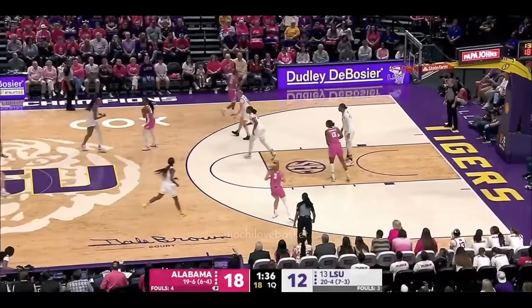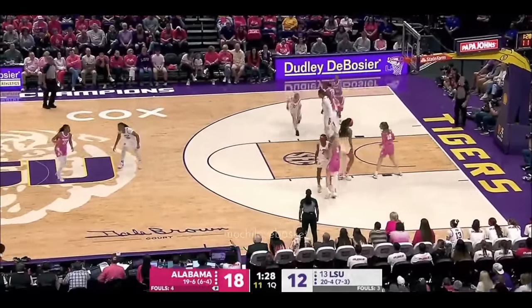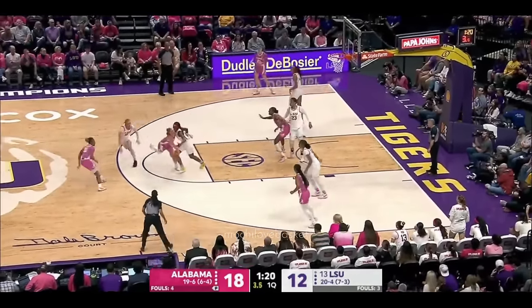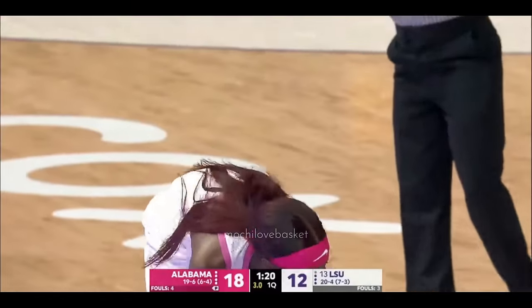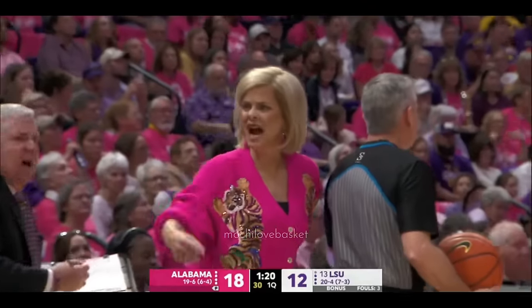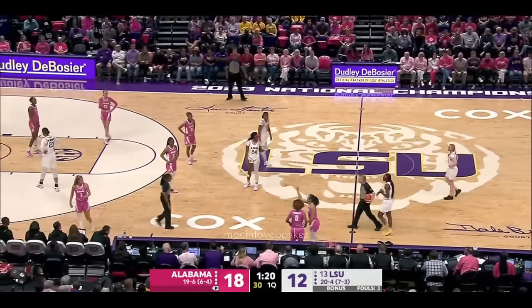Alabama's going to get this back. Jessica Timmons, the transfer from NC State, pulls it out. LSU ball. Yeah, the quick hands of Flajay Johnson. And that's the first foul against Sarah Ashley Barker. It was Flajay Johnson in the first meeting that Kim Mulkey challenged to step up defensively in the second half. She's got to do that a lot earlier today.